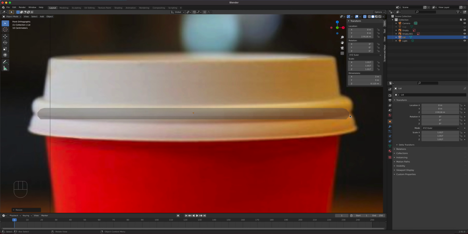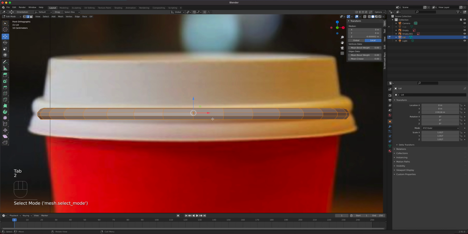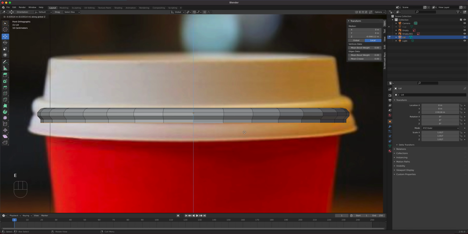All right, and then looks like here that there's some, we can do some beveling here. So it goes down and then it kind of tapers out a little bit for that lid right there. And then it has another, sort of like another flare right here. Okay, so let's leave it there. Turn off X-ray. I'm going to select the bottom lid, I mean the edge all the way around by clicking Alt. So if I press E right now and then Z, so I can just move that down like so.